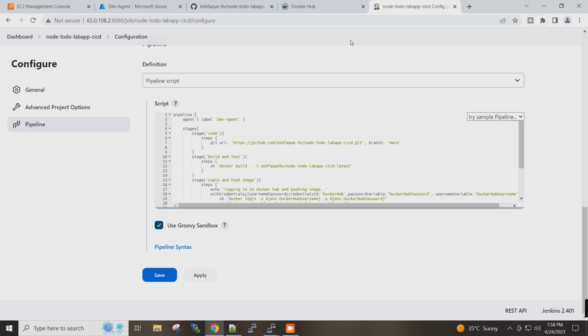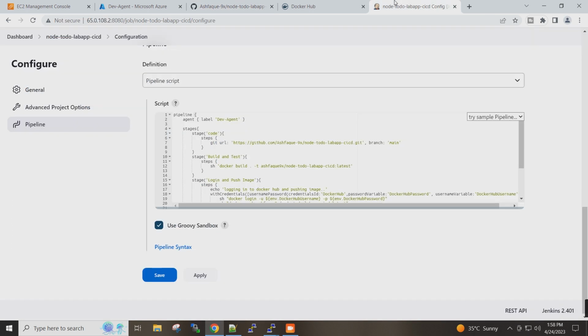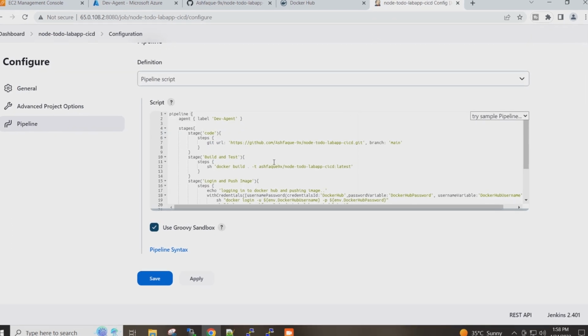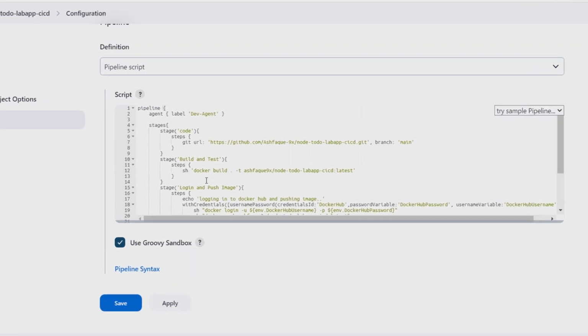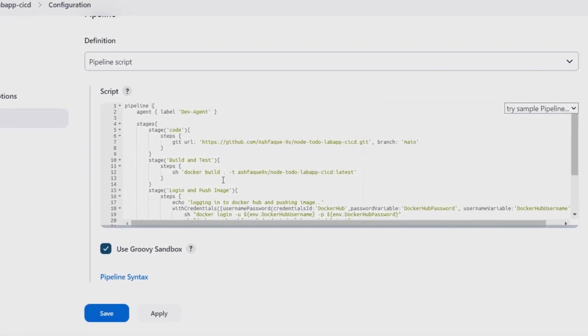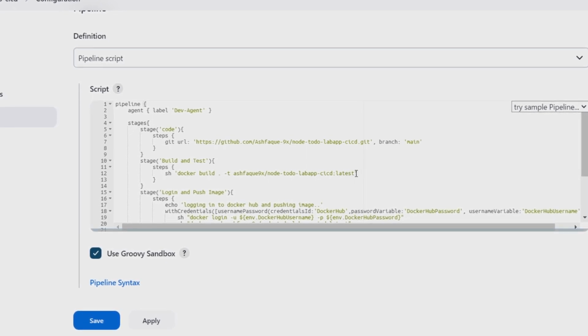And the branch is main. In the second stage, which is build and test, we will build the image and tag it to this.